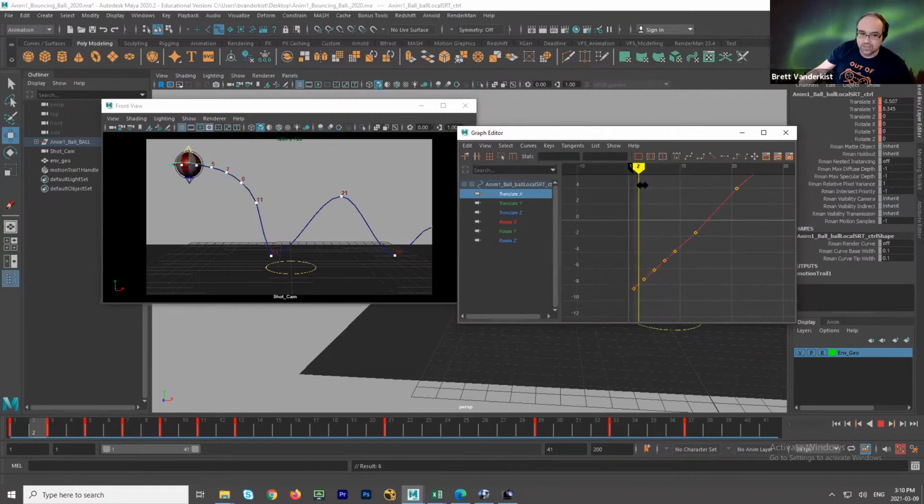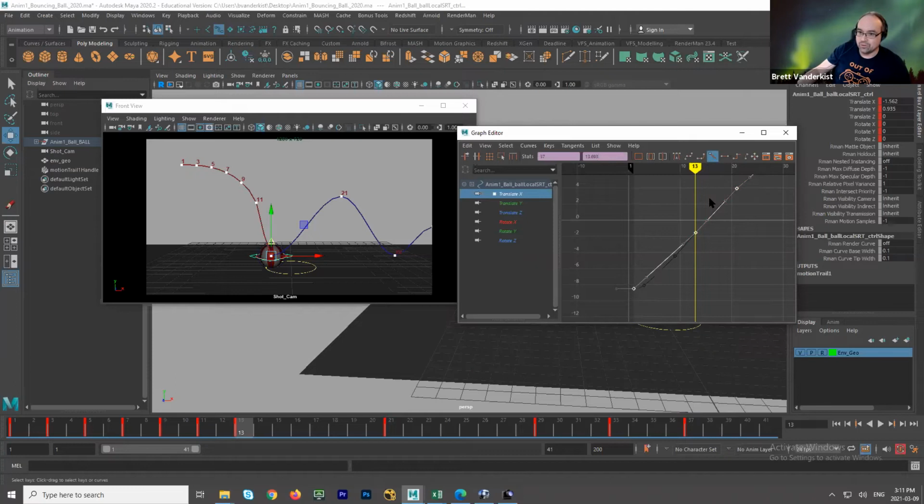So now I know that's moving on a very nice straight line. And you can see how that's evened out the spacing going left to right. So I let the computer do the work here because the computer is very good at dividing stuff into straight lines if you want it to. So all that I had to do was just look at where I start and where I hit the ground, right over here. And I deleted all the in-between points and then put everything into linear. So it's just going to go straight lines from point to point.